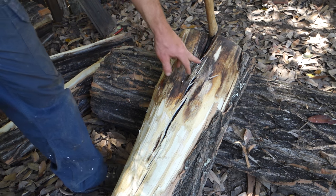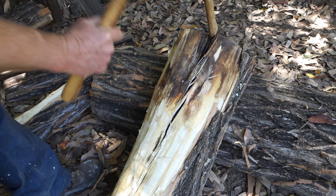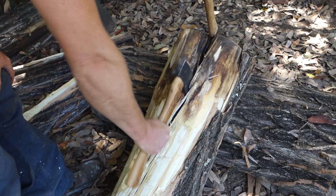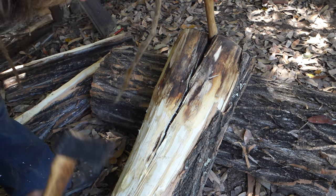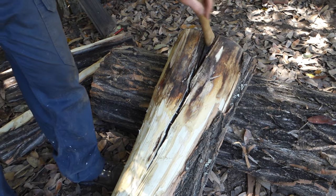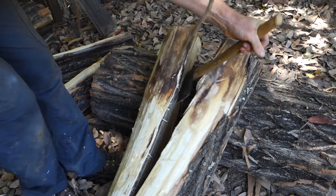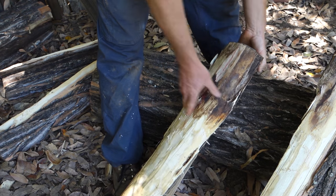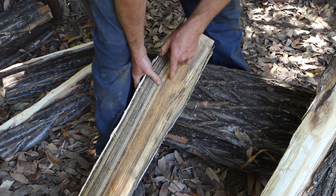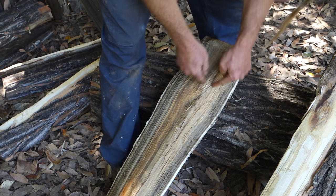So when you get these strings attached here, don't try to just drive the thing through, but take a second to cut those because they make a huge difference. Look at that, just those few fibers are basically holding the whole thing together. And there we go. So this knot goes straight through, and you can usually assume that it'll go to the center.